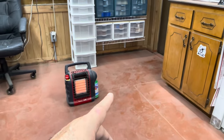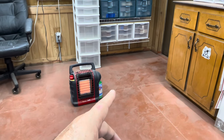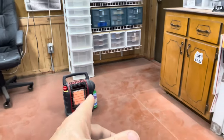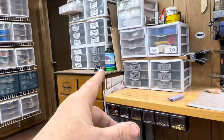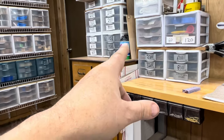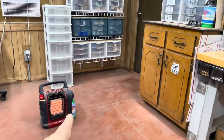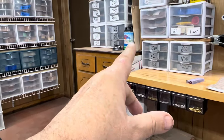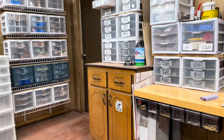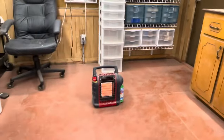I do have a 20-pound tank and a hose that could connect to this, but I think I'm going to stick to the 1-pound bottles. I've got 7 altogether, and that's the last full one. When this one empties out and I have to hook that one up, then I just go fill the other 6 bottles and stand them in here. They don't leak or anything.